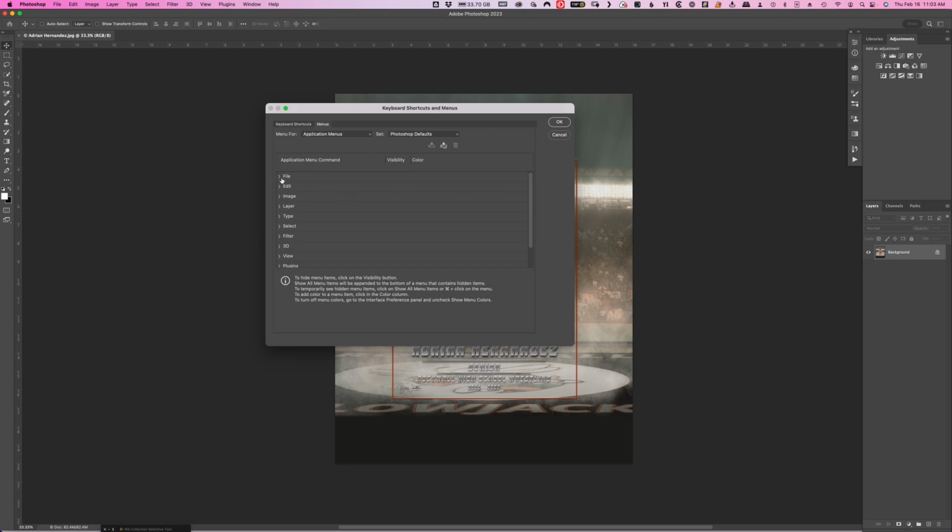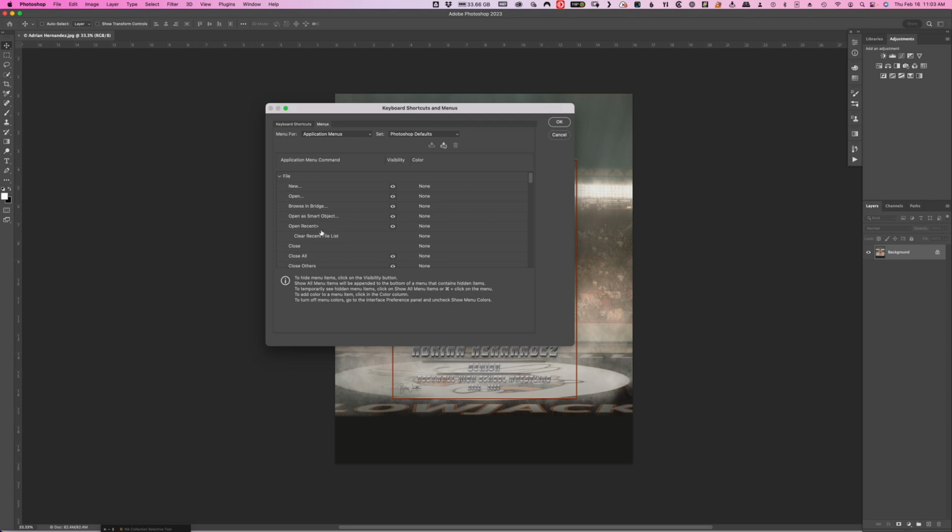So you can notice here that the structure is the same structure that we have up above: File, Edit, Image, Layer, and so on. All you have to do is open the File section and you'll see everything in here that you see when you click on the File menu.